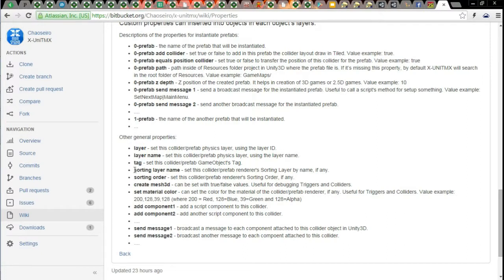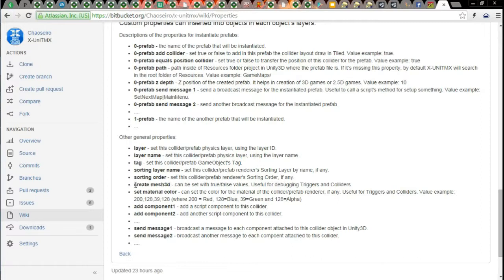You can set the sorting layer. So if this prefab or this collider has a renderer attached to it, it will change its sorting layer name. You can change the sorting order. Here, this is mainly for colliders when you are creating 3D colliders.